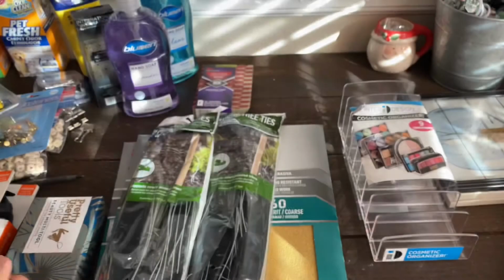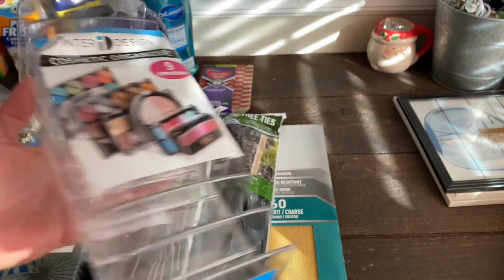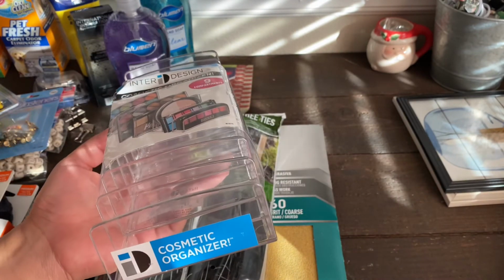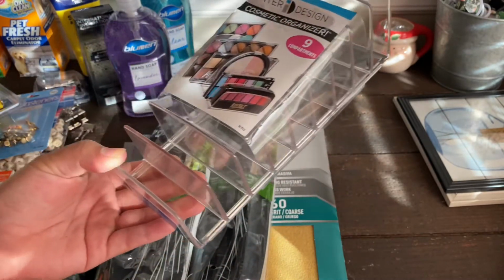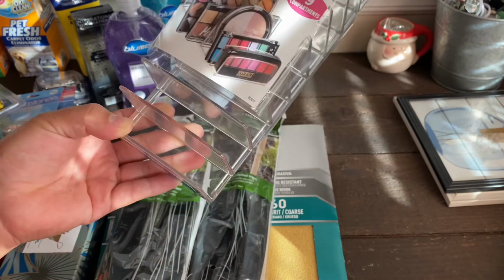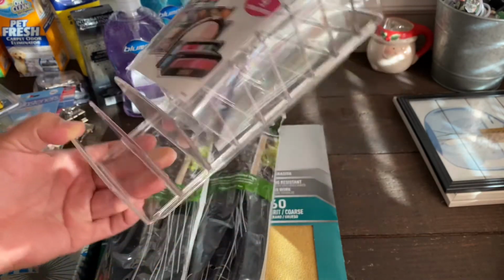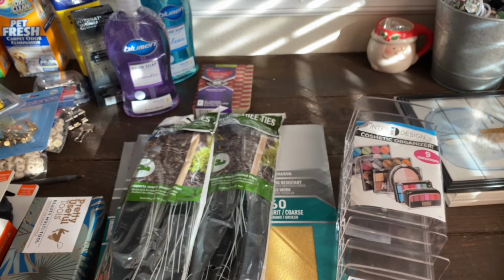And then this one. And then the last item that I got from King Dollar is this InterDesign Cosmetic Organizer. You get 9 compartments in here. I did see this one at the far location that I mostly go to. They were already picked over. And at this location, you can only get one of the InterDesign brand, but with a purchase of 10 items or more. So thankfully I had 10 or more items because they gave it to me, and I went ahead and got that. So I think that's pretty much everything.